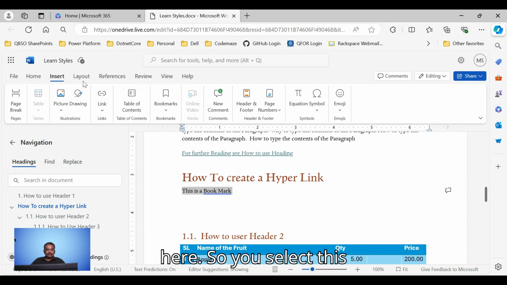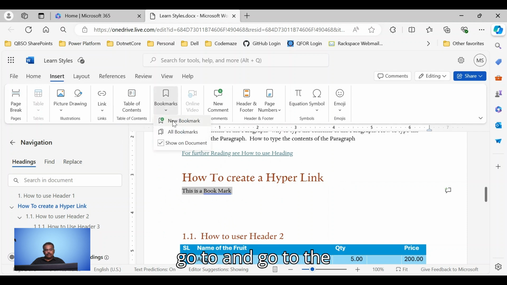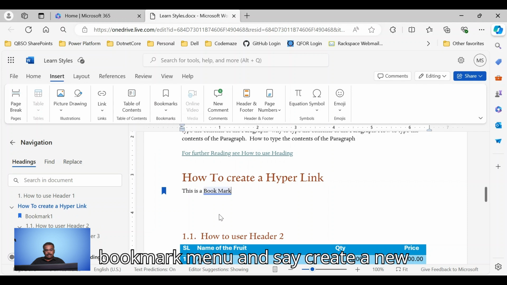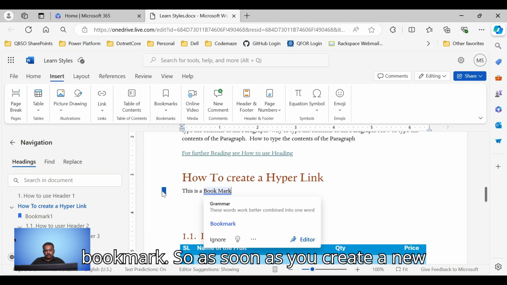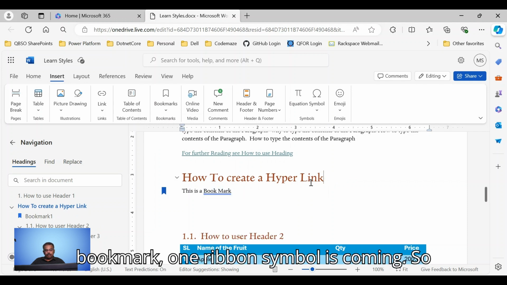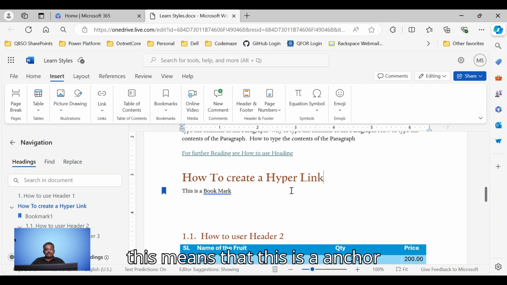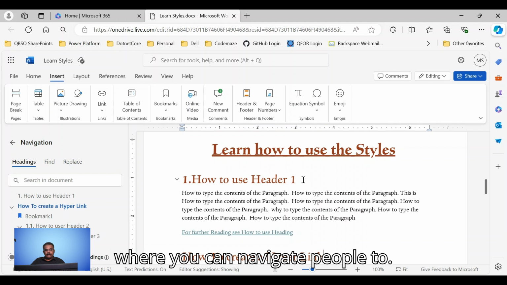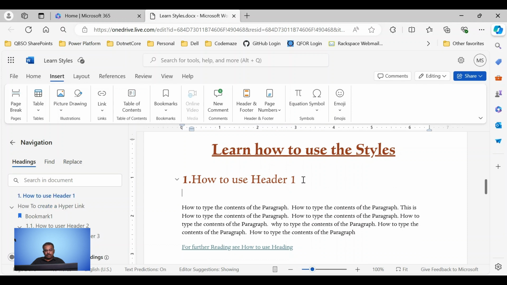So you select this particular text, go to the bookmark menu and say create a new bookmark. As soon as you create a new bookmark, one ribbon symbol is coming. This means that this is an anchor where you can navigate people to.